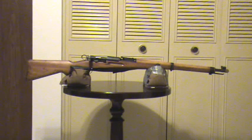But overall, what a great experience. 309, I believe, was the price point, $309.99 plus $20 for the exterior cosmetics. Great weapon. I got to admit, it's the heaviest carbine that I own out of the lot. So toting it around would be a pain in the butt. But these things are renowned for their accuracy, and that's next on my agenda, to check that. I also do want to scope it because of eye challenges. And I've been looking for a mount that won't alter the rifle in any way, because this is just a great example. It came with the brass muzzle protector, a sling that's dated 1946, and I requested numbers matching in the notes, and that's exactly what I received.